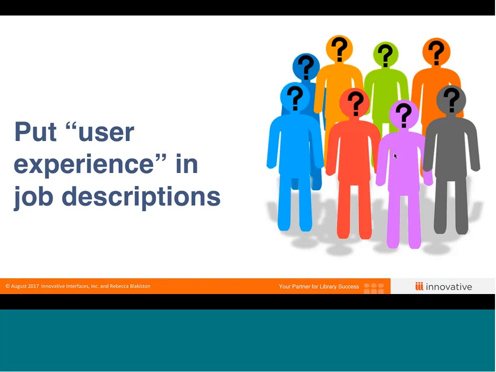So one thing that you can think about doing is putting user experience as a term and a concept within your job descriptions. And this could be job descriptions on, if you're hiring a web designer, that would be kind of an obvious one. But also when you're hiring new librarians, to put that in there as something that is a value and is a concept, and maybe seeing if there's ways to include it in interviews to just see, can you hire people that really are student-focused and faculty-focused and want to improve that experience? Most of us kind of are by nature as librarians, but putting that in there and being explicit about it as a value, I think, can be pretty important.